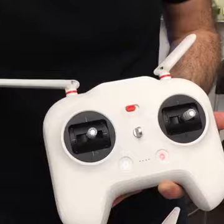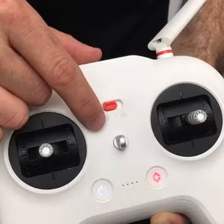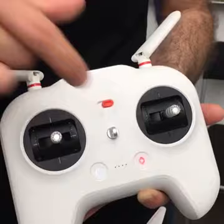Up here is the flying mode. So you've got two flying modes. You've got the manual regular flying mode, which is also how you're going to do autopilot functions, or you can go to this mode right here. It's a toggle. That's the home flying, as you can see. Basically, this means the drone will start flying back to the exact place from where it took off, and it will land in the exact place from where it took off.